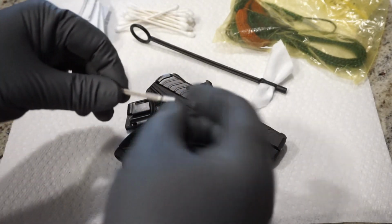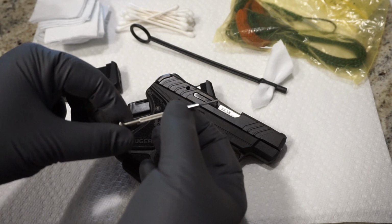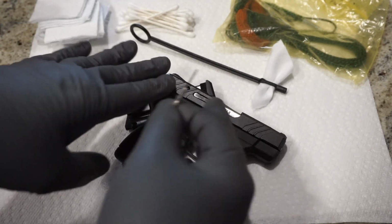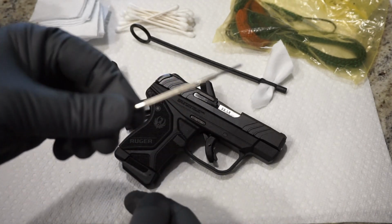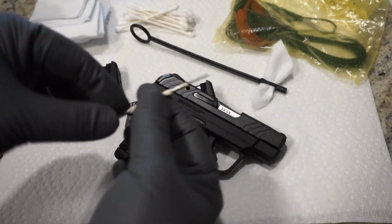You're also going to need some sort of a small flat screwdriver. This is just a little tiny one like you use on tiny screws or small screws. The smaller the better because you're less likely to scratch the finish on the pistol or scratch the polymer. This little one will actually just pop it out just fine. I'm not sure if this is for watches or what it's for, but I've had it in my toolbox for a long time.